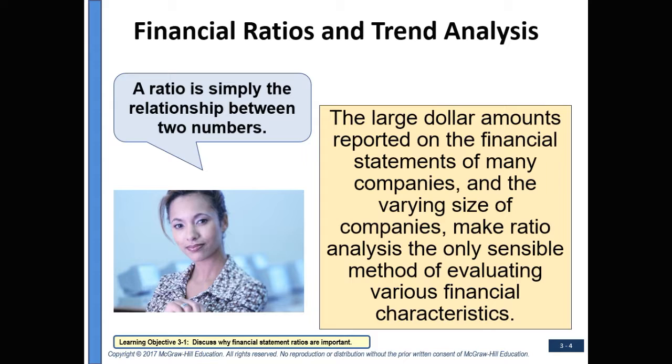How is firm A utilizing their assets versus firm B? Firm B, although smaller, may be much more effective at utilizing their assets than firm A. But the large dollars in revenue and the large dollars in assets can add a distortion for somebody who's just looking at financial statements.